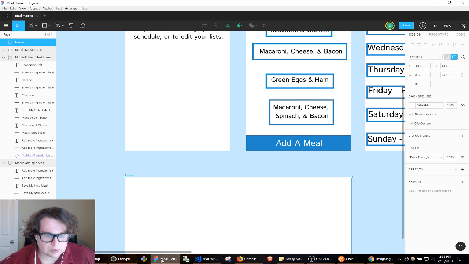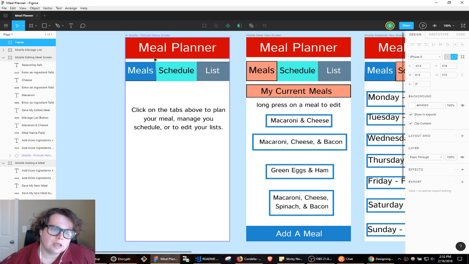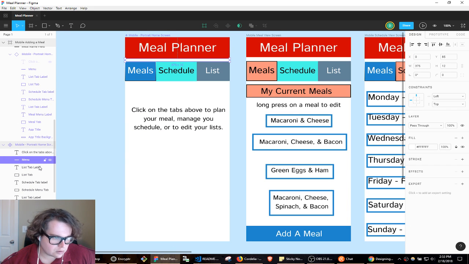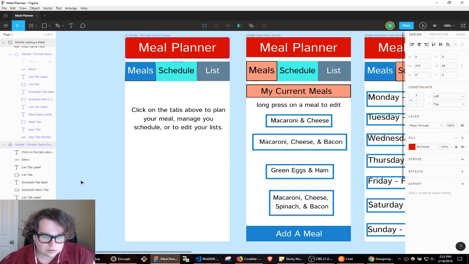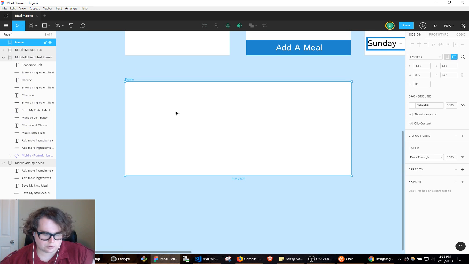Okay, so let's do this. Let's create a vertical menu. Let's recreate this menu here. Okay, so let's go with app title background. We're going to copy that element, and we're going to create it right here.